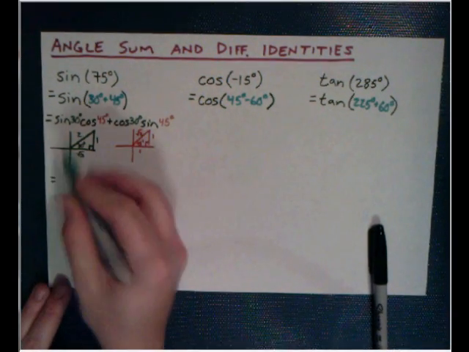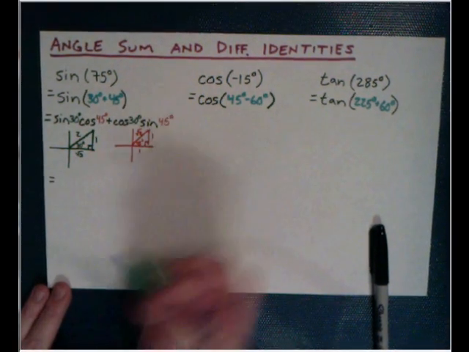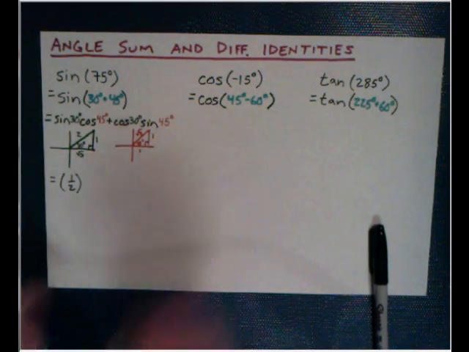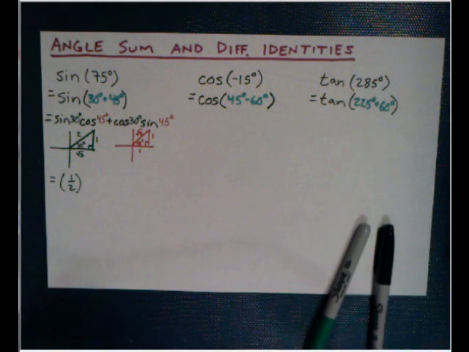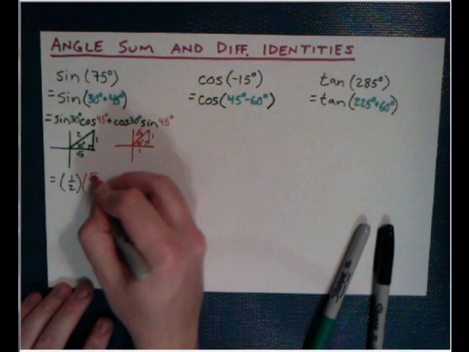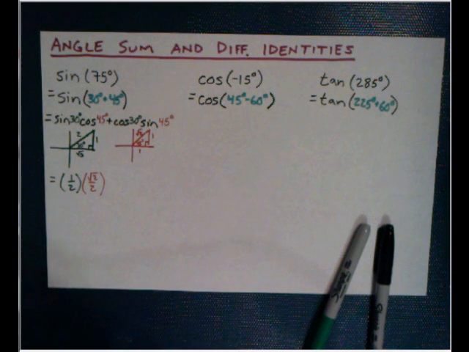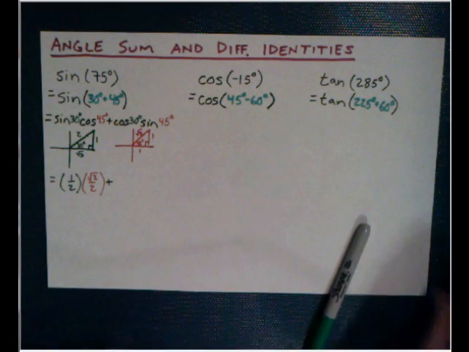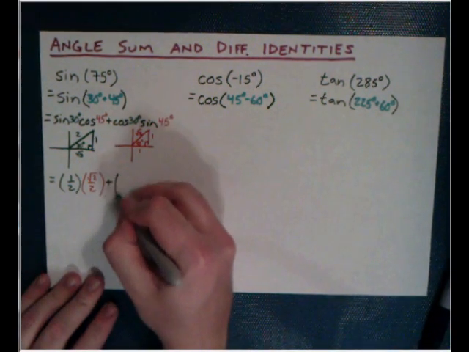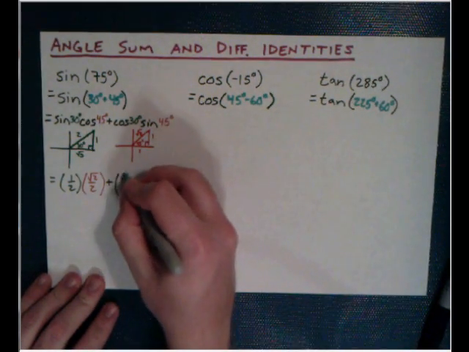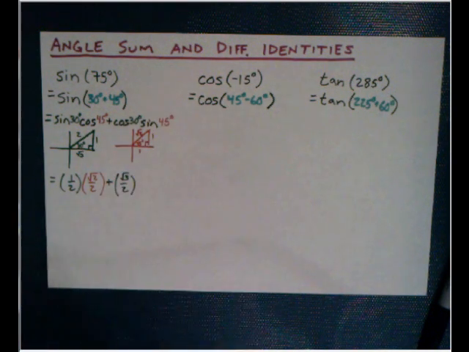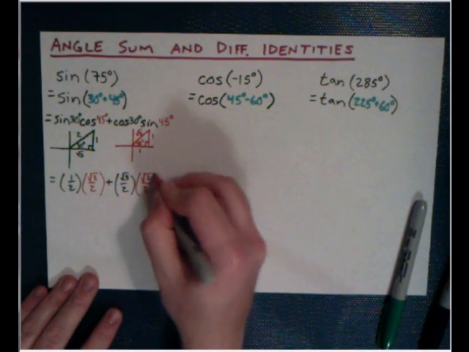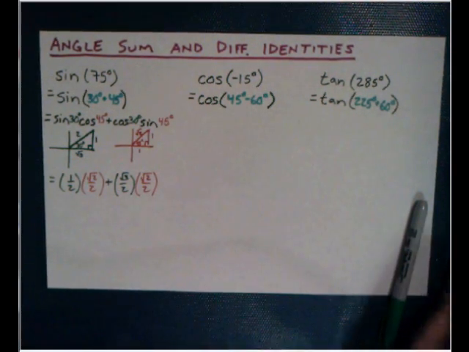So trying to simplify sine of 30 cosine 45 plus cosine 30 sine of 45. Sine of 30, opposite over hypotenuse, is going to be 1/2. Cosine of 45 is going to be root 2 over 2. And again, you'll get used to some of these patterns with your answers here. We've got a plus sign. Cosine of 30 is going to be adjacent over hypotenuse, so root 3 over 2. And the sine of 45 is just root 2 over 2 again. So there we've got all our pieces.